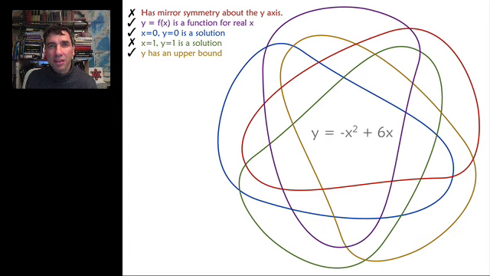Does it go in the center? No, because we know that it does not satisfy the red shape's question. It does not satisfy "has mirror symmetry about the y-axis," so it can't go inside the red shape. So that's not going to work. We could put it here. That's now outside of the red shape.